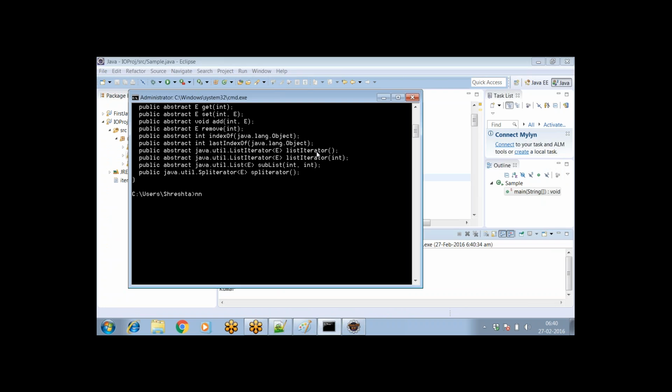Let's move on. We have listIterator. So we have used the Iterator interface, right? What is the purpose of the Iterator interface? Why did we use it?